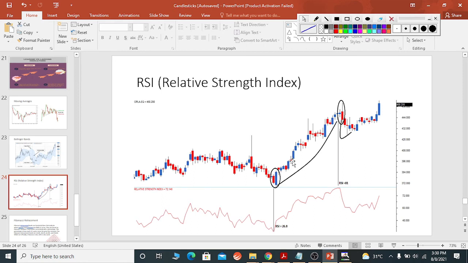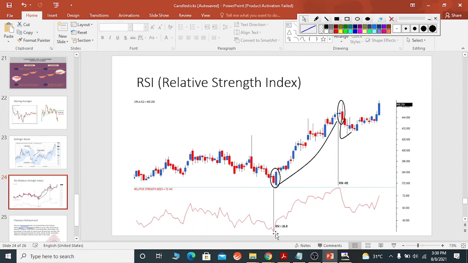That is the purpose of RSI. It doesn't indicate that a new trend is taking place. It's just indicating that a small correction can be due, and you can take a short trade over here. Although the price is in an uptrend, as you can see from this chart, it is telling you a pullback or a correction can be due at this point because the RSI has gone too high, 81.